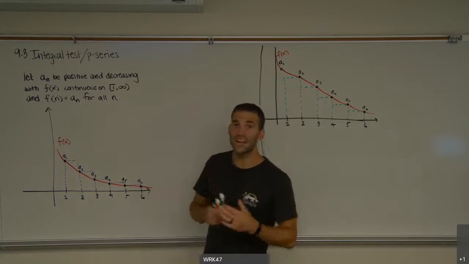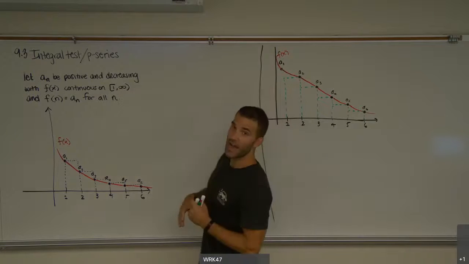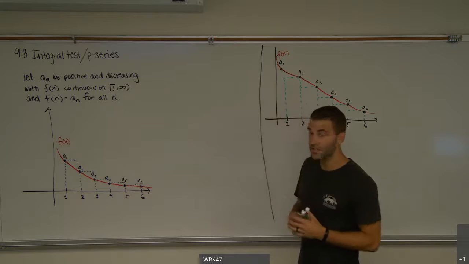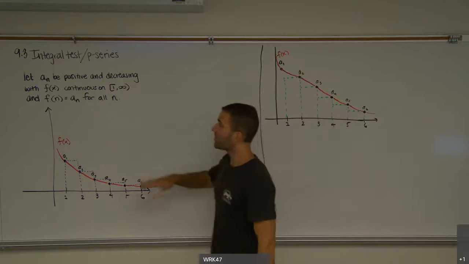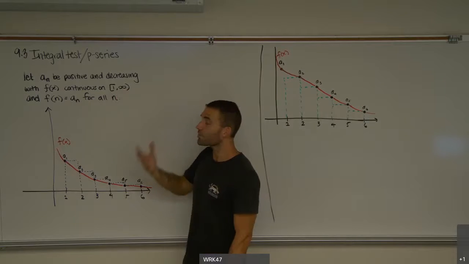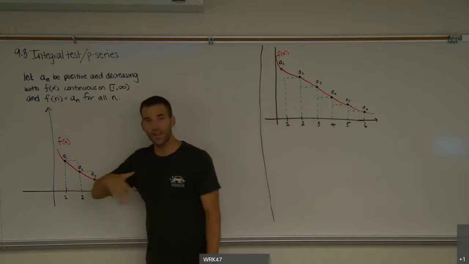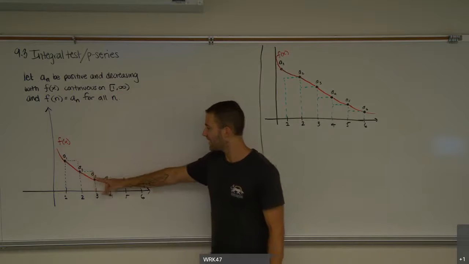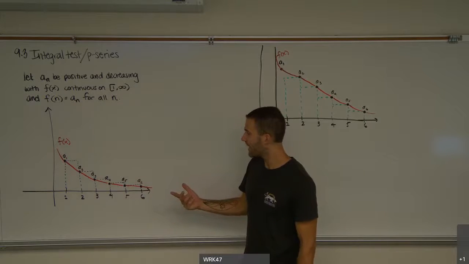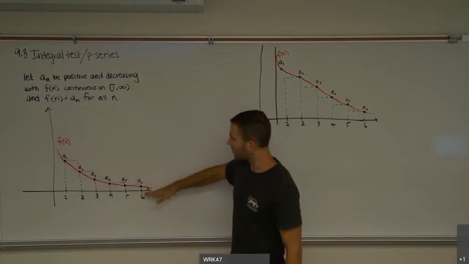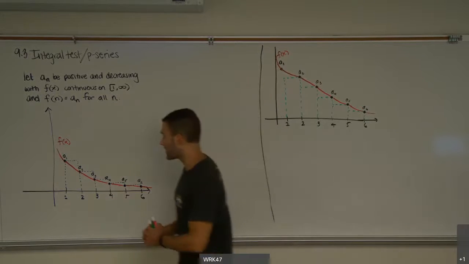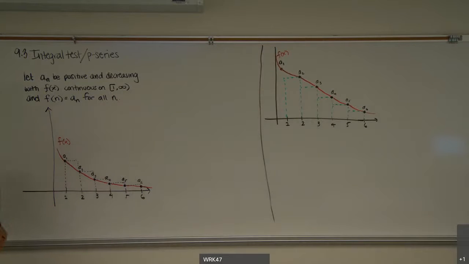And so in general, what's the idea of the integral test? Well, let's start out with the sequence. So let a sub n be a positive and decreasing sequence. And let's say we have some sort of function, f of x, a continuous function on 1 to infinity, that agrees with my sequence everywhere. f of n equals a sub n for all n. That just means we've played connect the dots, and this function agrees with the outputs of my sequence for all n. And we kind of have this nice red curve that connects all of my sequence terms together. And so we construct this nice continuous curve, f of x.